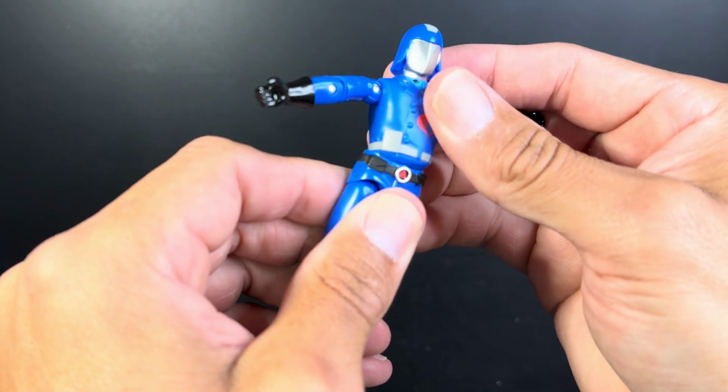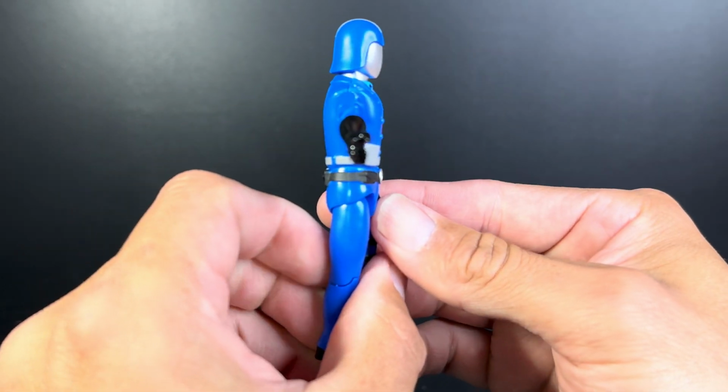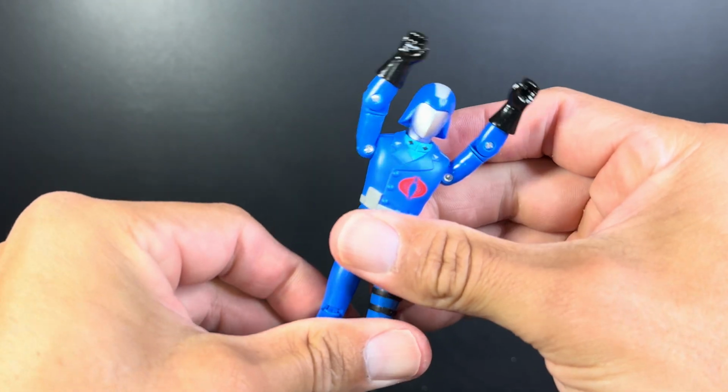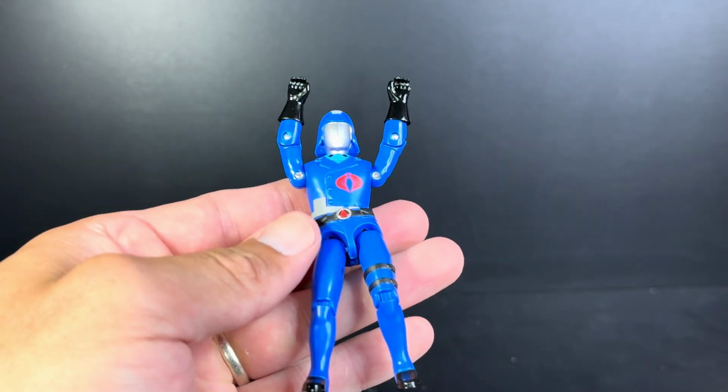Kind of clicks in there. Feels like he's kind of leaning, but looking at him sideways, he's not. The plastic does feel just a little cheap. Honestly feels more like a fun school figure, and he also feels a little light.